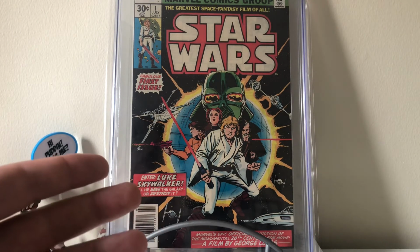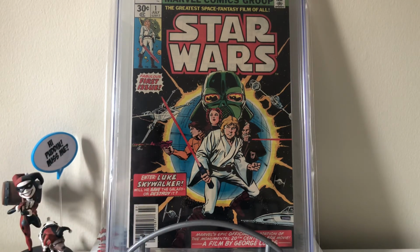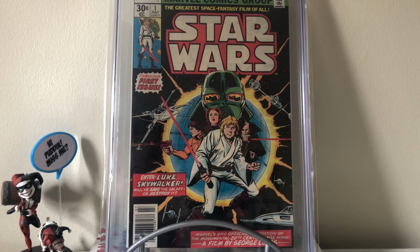I mean, this book's a little overshadowed by the previous book, but I finally got a copy of Star Wars #1 from 1977, underrated book, I think. Look at all the buzz happening right now with the Star Wars books, the Dark Horse books and everything like that. But there's no question, whether those, Sabine Wren and all those characters, this is the blue chip Star Wars book. There's no question about it.